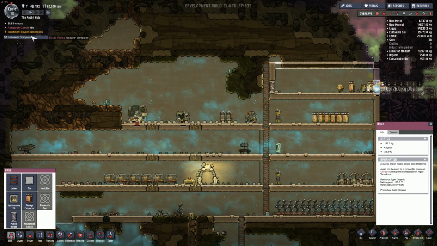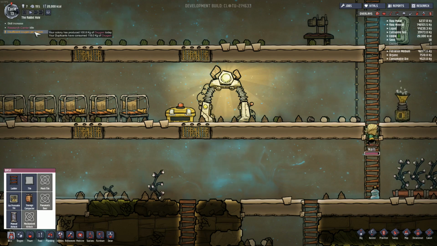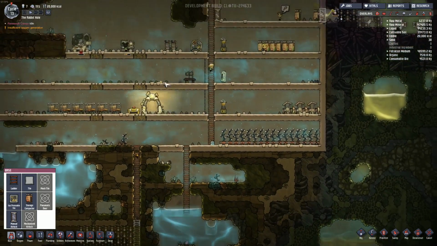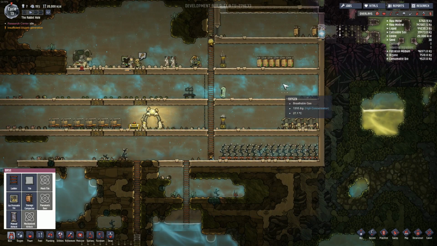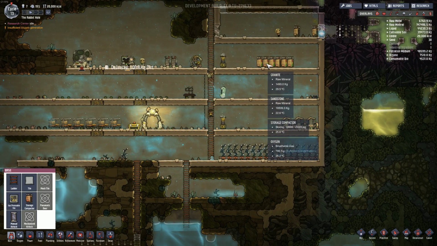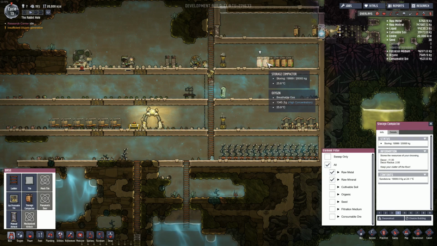Close that. Yeah, I know. Still says I'm not producing enough oxygen. I'm barely not producing enough oxygen, but I'm not producing enough oxygen. While they have water on the ground. Oh, we're getting full on storage. What is that? Raw materials and raw minerals.